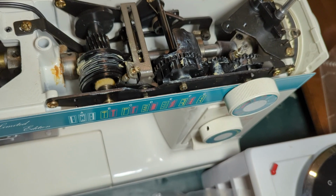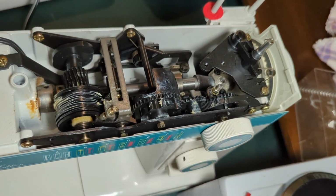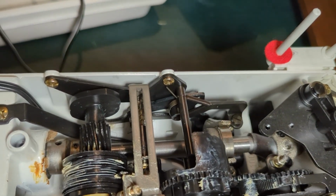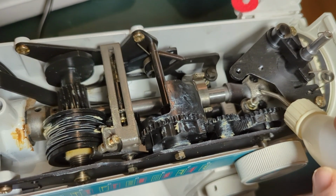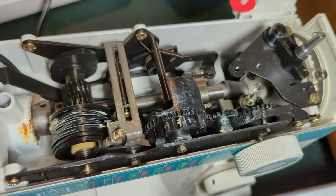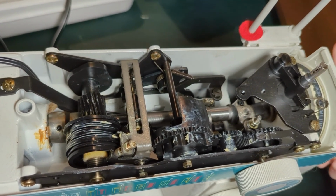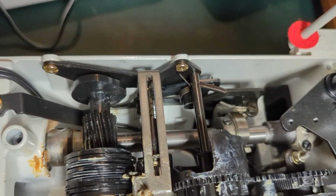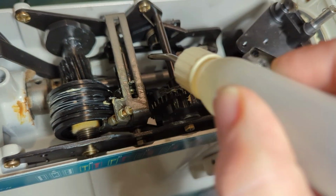Okay, since I don't have a manual for this machine, I'm just going to oil it in the places that I have oiled other machines, which this is the first one. Just gonna put one little drop there, and always turn your hand wheel towards you just to get that. And then let's see what else. I'm just gonna put a little bit here, just a little bit, and a little bit on the bar right there.